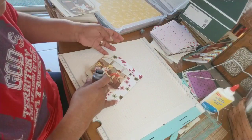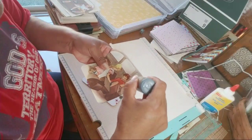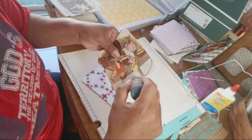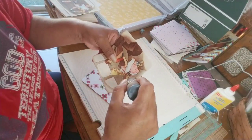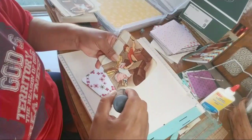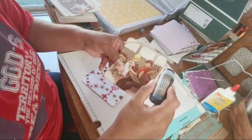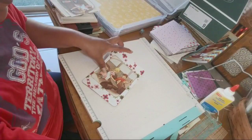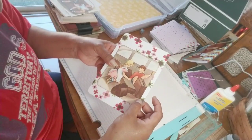Okay, so I'm going to distress this a little bit. Again, it's made with an old children's book, but because I've cut off the edges, it doesn't look very old, even though the picture is, of course, you know. So I'm just going to do a tiny bit because I think this is just too pretty. But it also adds a little frame around it, because I don't want to mat this. I don't want to put another paper under it. So this distressing adds like a little frame. You see, just a tiny hint of a frame on here. And let's see how that looks. Yeah, I think I like that. It frames it a little bit better, right?